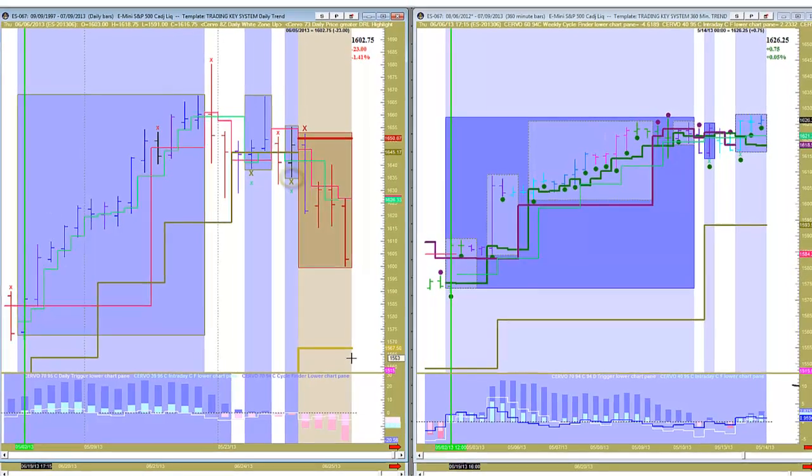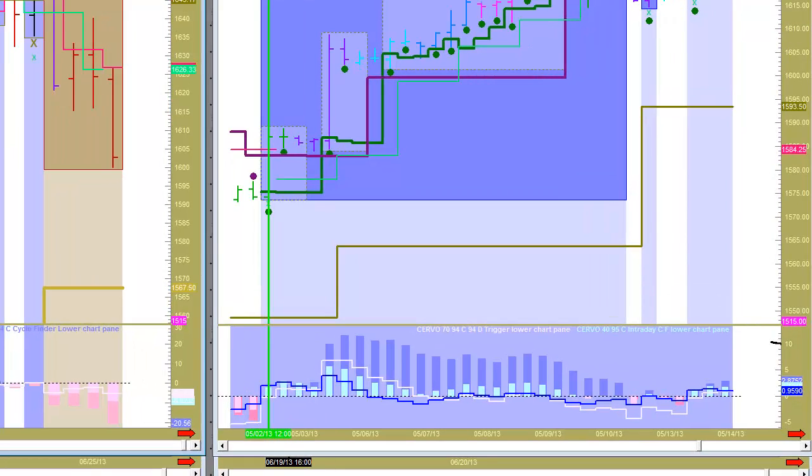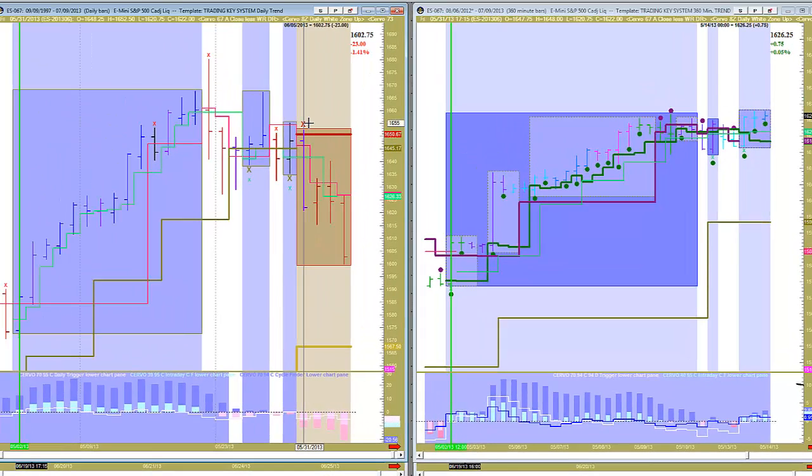When price bars cross above the monthly, weekly, or daily support lines, they will superimpose with a large X under the price bars onto all time periods, including intraday time periods. Now when price crosses below these resistance lines, such as the monthly, the weekly, the daily, they will also superimpose with a large X over top of the price bars onto the intraday charts as well. Now this is going to help keep the trader informed when a strong condition has taken place in a higher time period while trading in a lower time period, with or against the strength of market conditions.